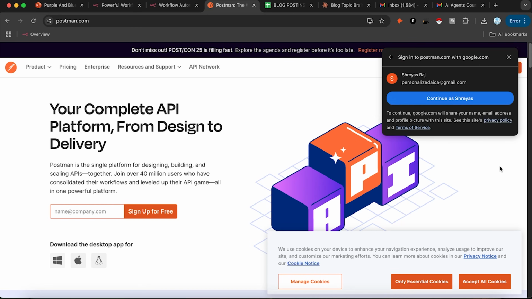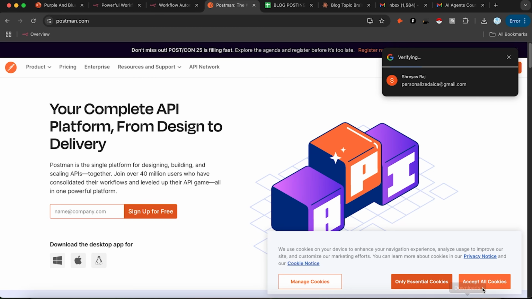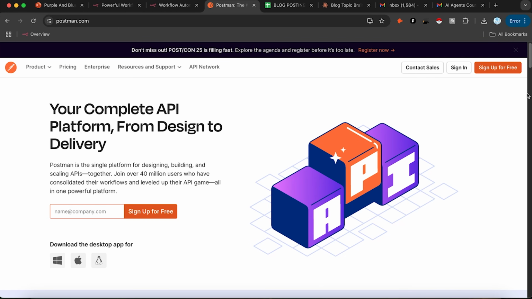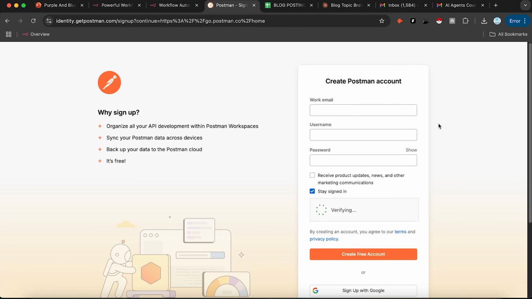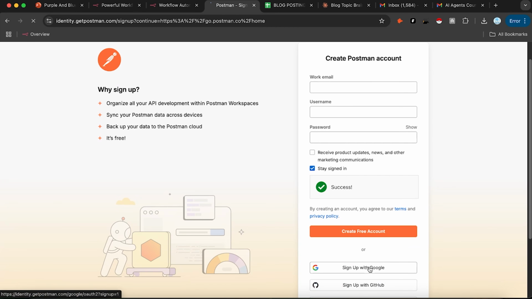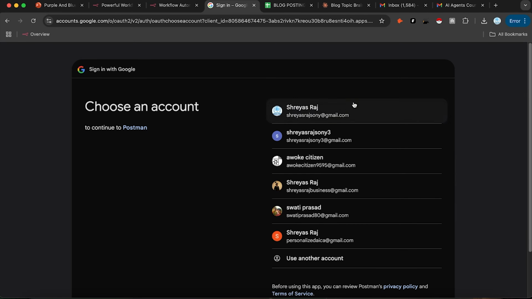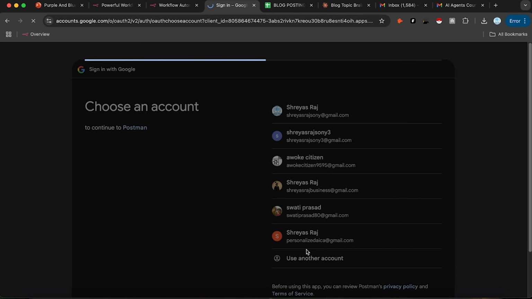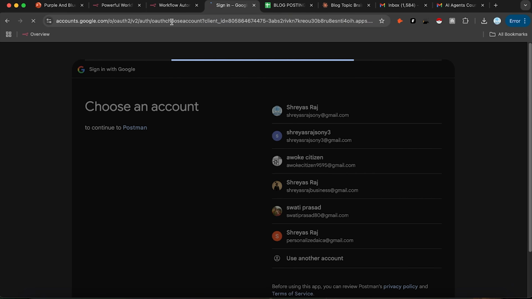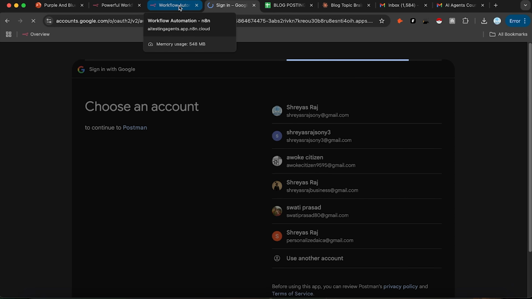I'll just use one of these accounts. This allows us to test APIs in general. You can sign into Postman using your Google account. Once you are in, you will be able to test webhook triggers.